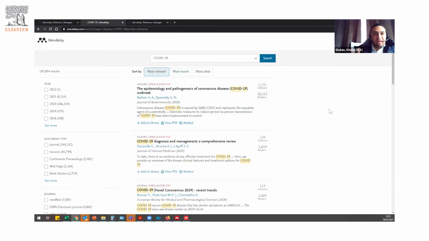So that would be step 2, or the second method of how you can add papers to your library. The first one was just dragging and dropping PDFs. The second one was conducting a search on the Mendeley Catalogue. But what if I'm not using the Mendeley Catalogue and I just want to use something different? I want to just go to a publisher website and come across a specific paper, or I want to use a different search engine, for example, or whatever way I would use.